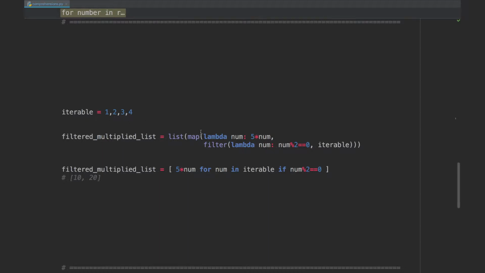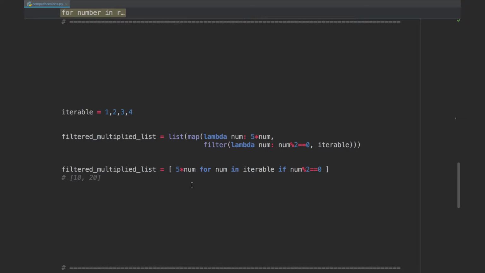In the filter and map-based solution, we have to create a pretty complicated expression to express this intention. We have unnecessary parentheses and lambdas all around. Using a comprehension with predicate is a much better solution. You just have to put the if keyword and the condition at the end of the comprehension.